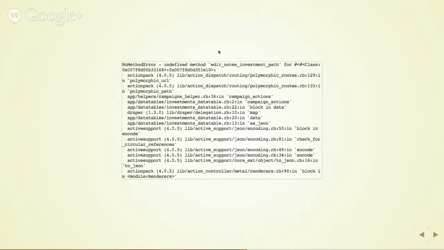We have to go down a bit, step back up the tree as such, to find where in our code things have actually blown up. So here you can see app helpers campaigns helper, line 36, in the function name campaign actions, things went slightly awry. It provided a bad parameter to a library function and things did not go very well.